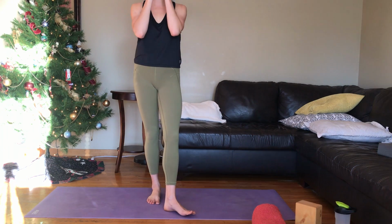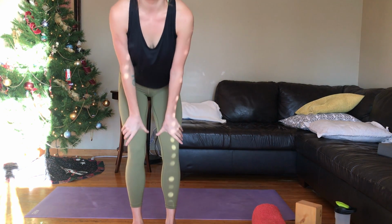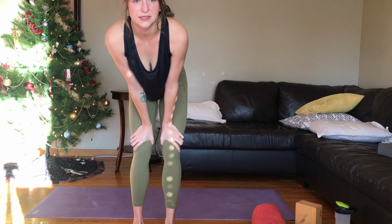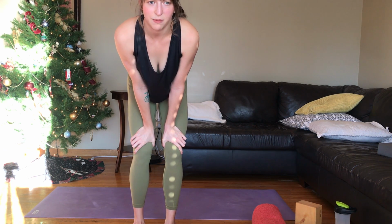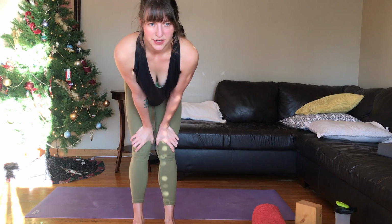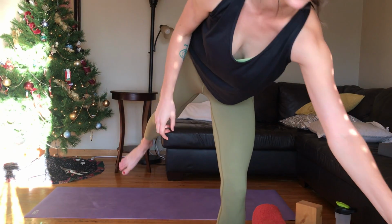It can be really nice to allow your forehead to rest on something solid. So if your forehead's not touching the ground, maybe stacking a couple of fists or bringing your book that you used underneath your forehead so that you can roll your forehead back and forth across your mat and release any tension that may be living there.